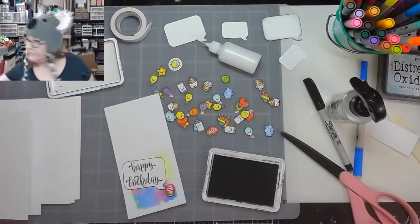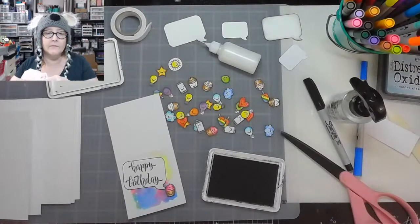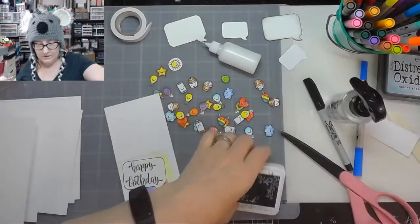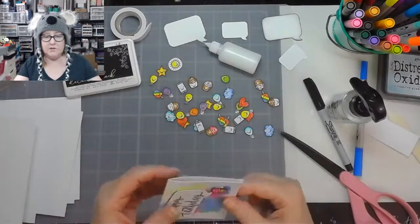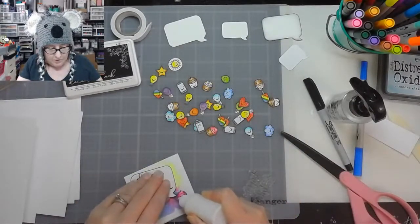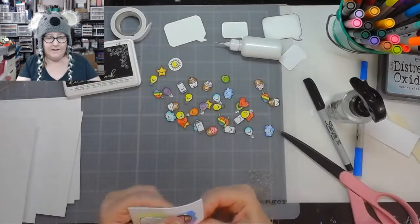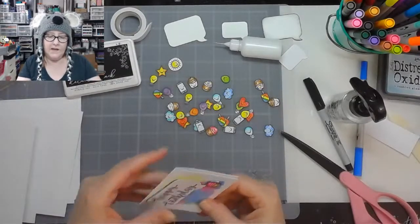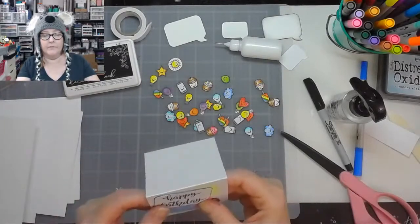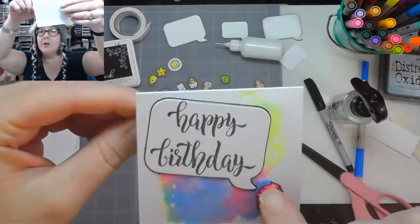Cool. Thanks, Kathy Webb. So super, super cute. I need a little bit more glue at the bottom because that part did not stay down. Hey, Cindy. And I'm just giving my paper a little bit of a bend because I didn't heat that. It's a little bit warped. But you can play around with the paper. Perfect. Happy birthday. And you can put a little glitter on your little cupcake, however you want it to go.